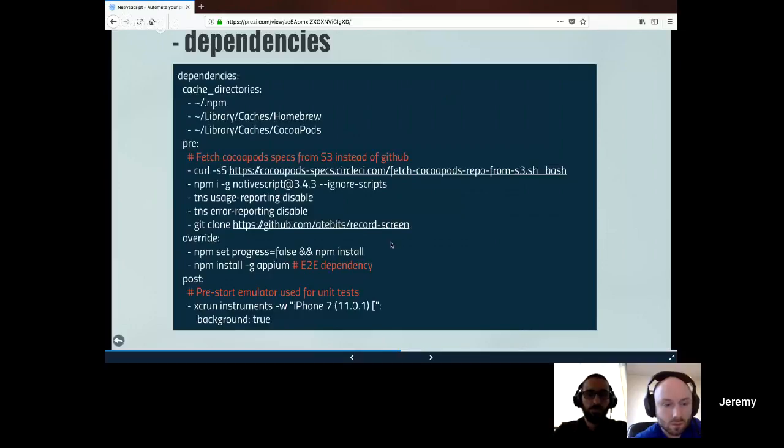And you want to npm install everything. And a trick for the post sequence is to pre-start your emulator, because you will need it later for your suite. If it's already running in the background, it will be ready when you need it.